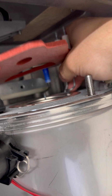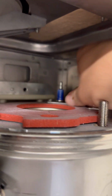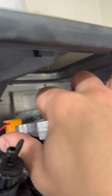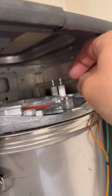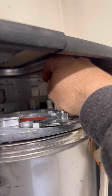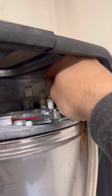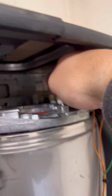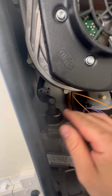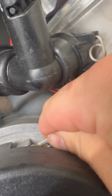And then put everything back in reverse order. So when I put it back together, I clamp that down again and do that in reverse order too, and it just keeps everything stable and a bit easier to work with. Push that in, click that in, pop the pin in, connect the earth, connect the power to the fan.